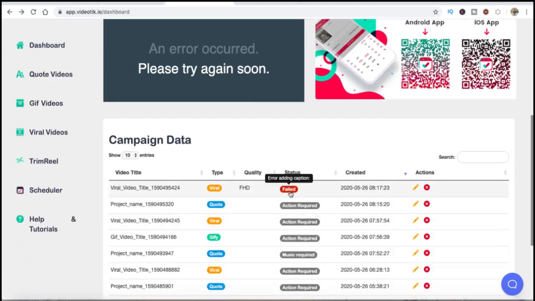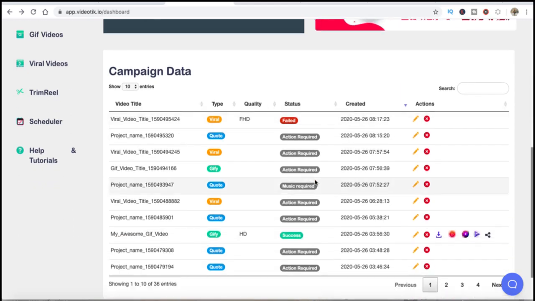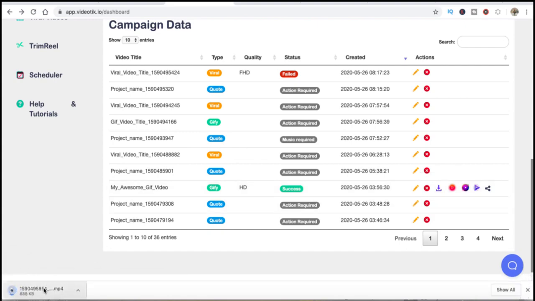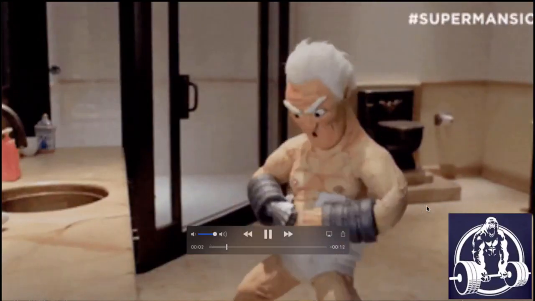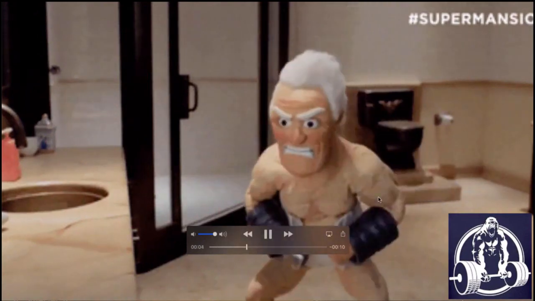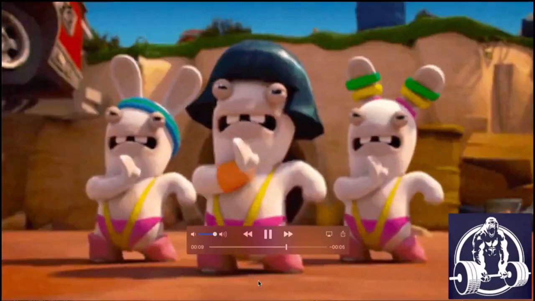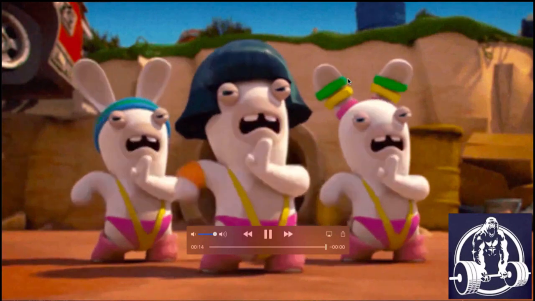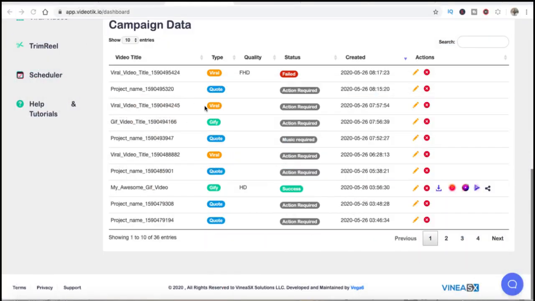As you could see there, that one video I made hasn't worked. It's failed straight away. So the videos that it can make, let's have a look at this one, this My Awesome GIF video. If I download that, I'll show you the quality of this video. So you see here, there's a watermark here on the right hand side. It's made some kind of video here, and there was some text down there somewhere. So this is supposed to be super viral, and it's going to get you tons of traffic apparently.